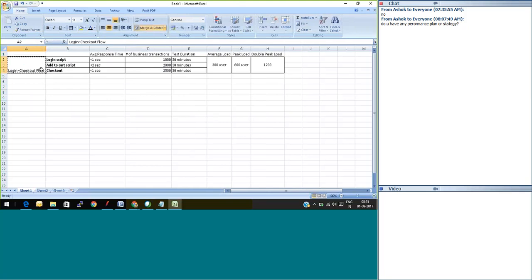Next, similarly, let's say you want another activity to be performed after login. Let's say you want to search. So you can log in, add to cart, or let's say simply you just want to search. So you can indicate your search.